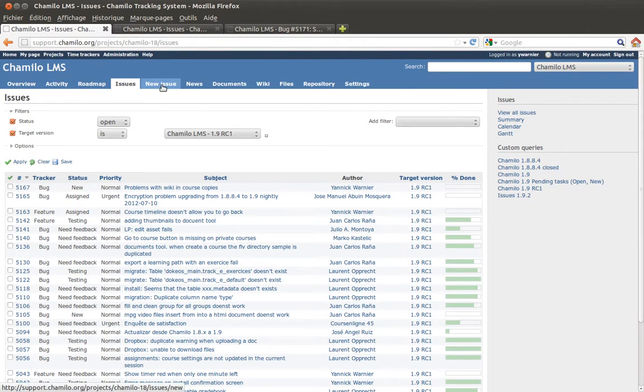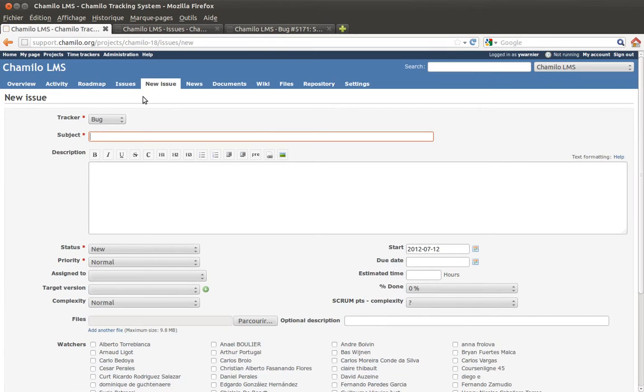Okay, so to declare a new issue, you would go to the new issues tab here, and here you can pick which type of issue it is, if it's a bug, if it's a feature, or if it's a support. Then you can add a subject, which is a demo issue. For example, in this case, something is wrong, demo issue 2, because I already created one. And then we add the comment here saying how we got the issue and how to reproduce it.